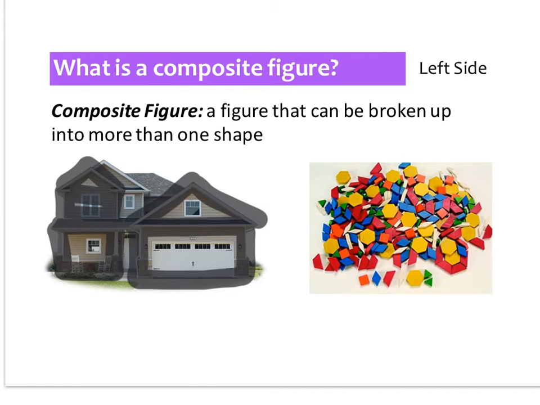I'm sure you remember in elementary school when you used to play with these little blocks, right? I know I remember when I was in elementary school, I would always use these and put together all these different cool little designs and patterns. And what you were doing then is actually making composite figures. So when you would put the little diamonds with the pentagons and trapezoids and make all these cool designs, you were creating composite figures, because these are all different shapes, but together you made one big one, okay?